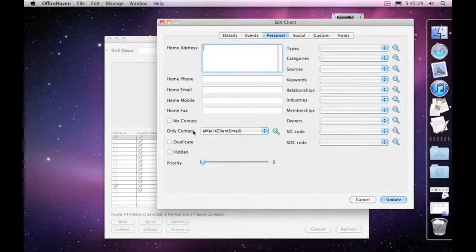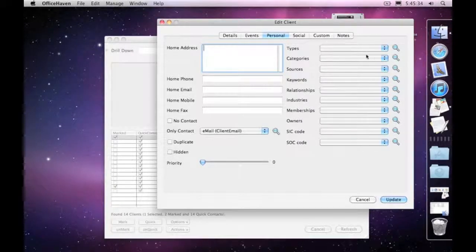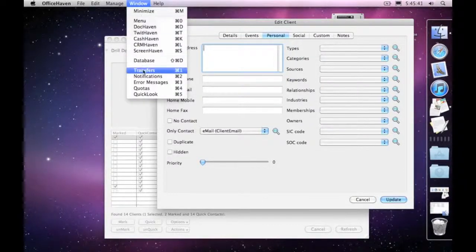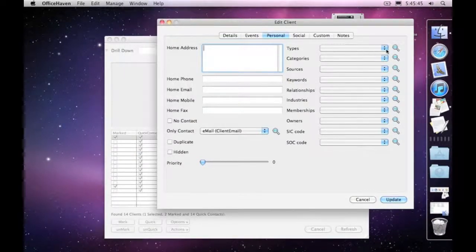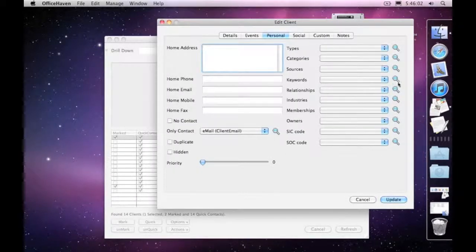Now the forms of contact here, the list there, that's already preset in the system, but all of these other items are available and can be edited in the group settings. So if you go under Windows down Database and set the group, you can see the samples. These will automatically have the sample data built in, but you can go in and edit the sample data or get rid of it and all of these items entirely, and choose your own attributes if you want to.